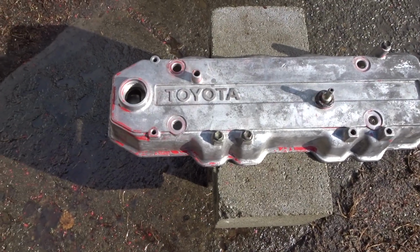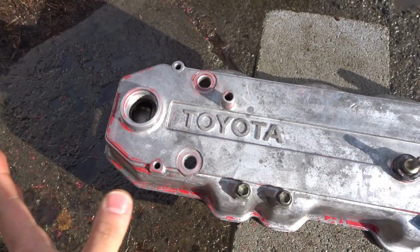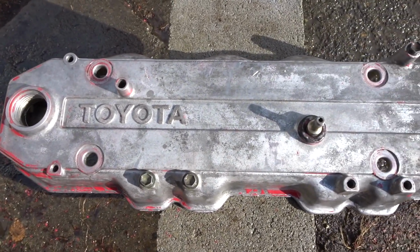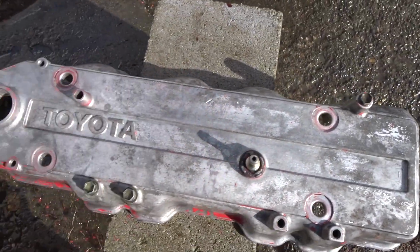Alright guys, so I let the paint stripper sit here for 20 minutes, and it actually did a really good job. I started using brake cleaner, and the brake cleaner was getting rid of it, but it was way too slow, and I only have 2 bottles, so I ended up pressure washing it. And the pressure washer at 2000 psi works pretty damn good.